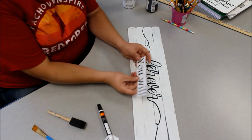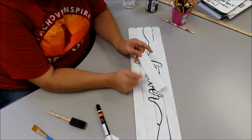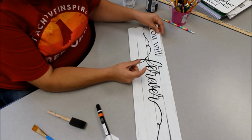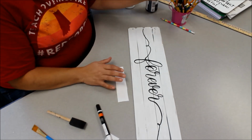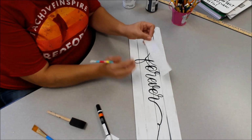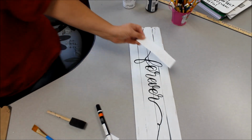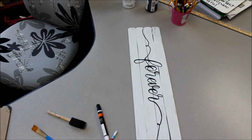So the easiest way to do a transfer of letters is to actually trace the letters on the back, and then you're going to color over the front of it, which is super easy. So let me go trace the back of my letters. I like to put them up against a window so you can see through it. So I'm going to go do that, and then I'll show you how to transfer the letters onto the board.